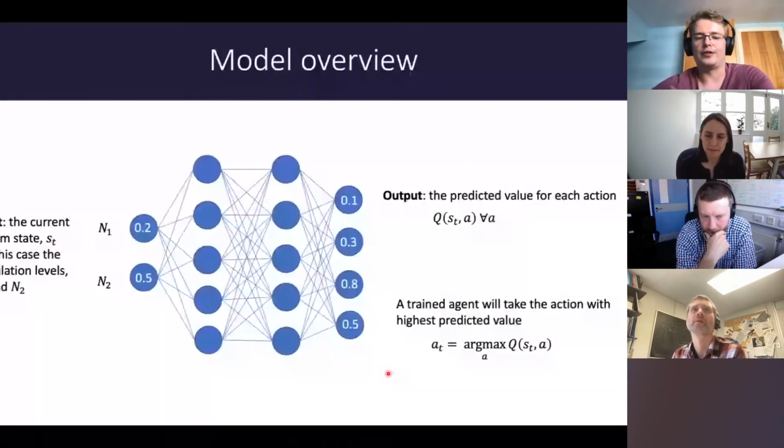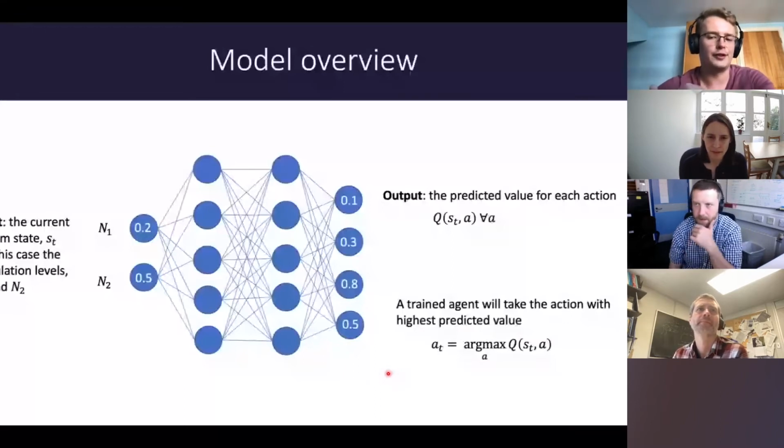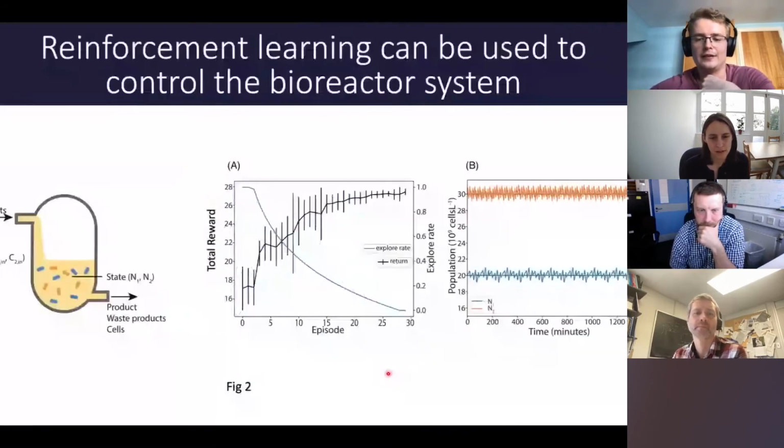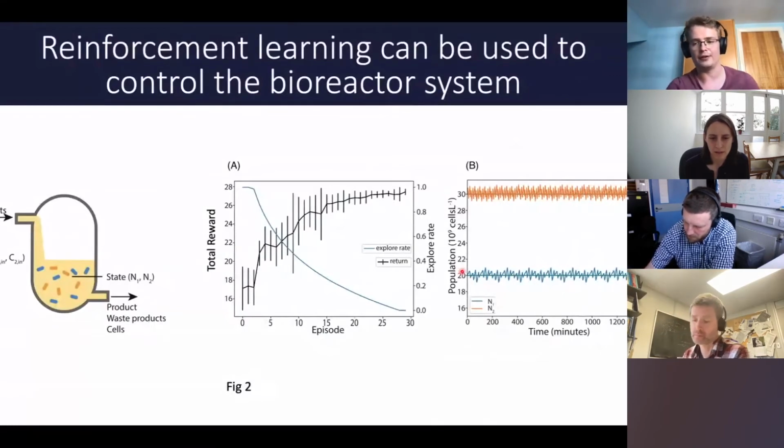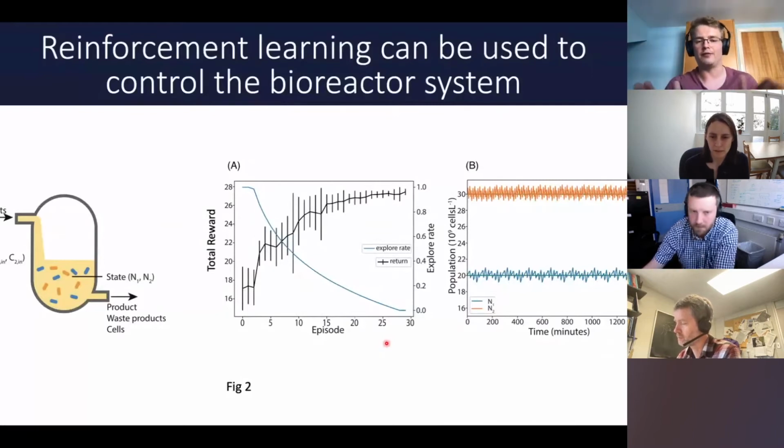So the first thing we wanted to show was that we could control the system. We did that by setting target population levels for each of the bacteria. You can see these here as the green lines. This is the result of a 24-hour experiment after the end of training, and you can see that we've kept the populations close to the targets. In reinforcement learning you often break your training up into episodes. In this case, each of our episodes is one 24-hour experiment, and after 24 hours, the episode finishes.